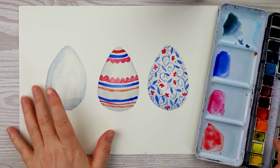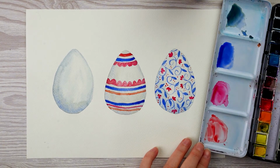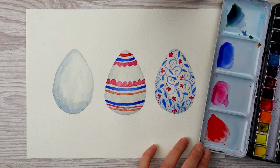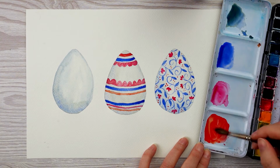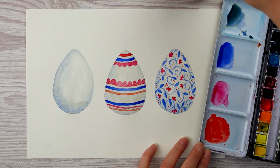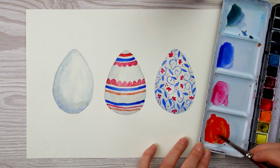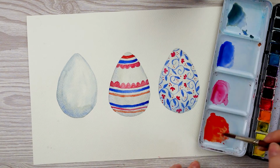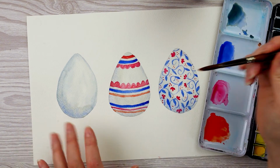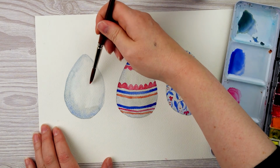My third one, I'm going to do some bigger flowers. I'm going to use the ready orange mix. Let's make up a bit more of that. More bright red, bit more orange or yellow. There we go. Nice tomato-y colour. So I'm using my round brush again. And I'm going to, let's put one here.